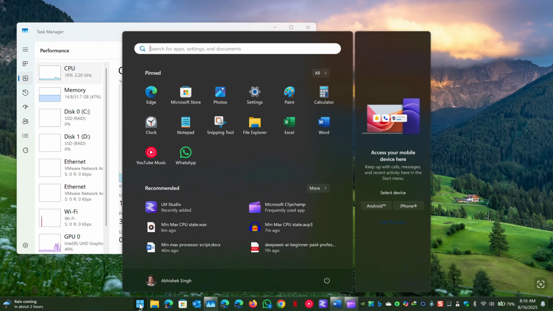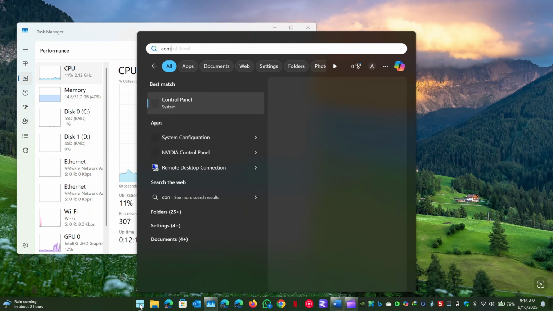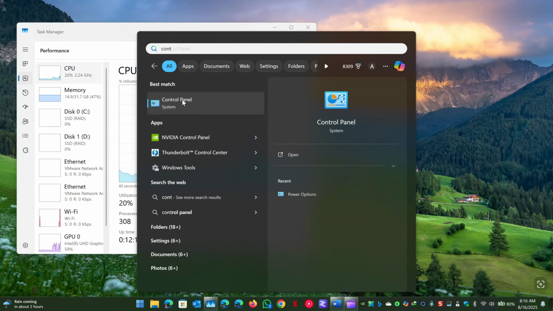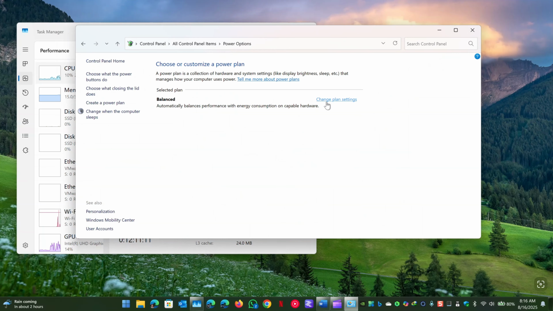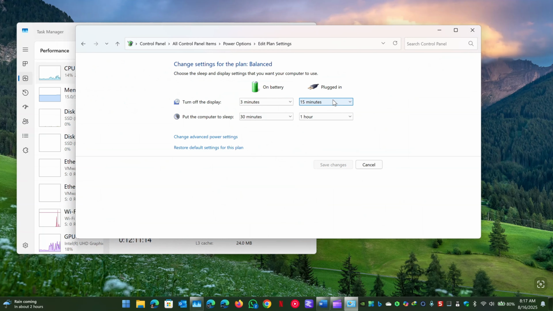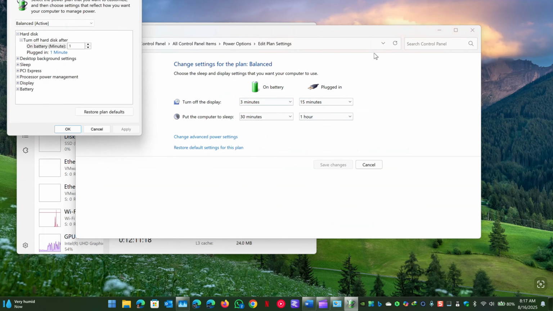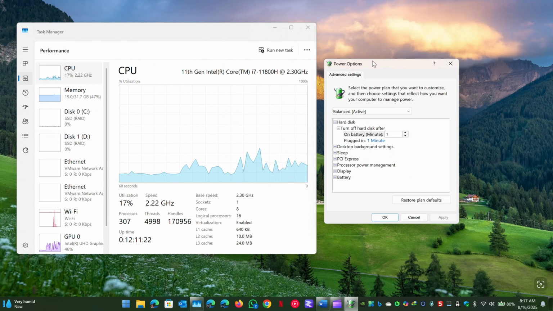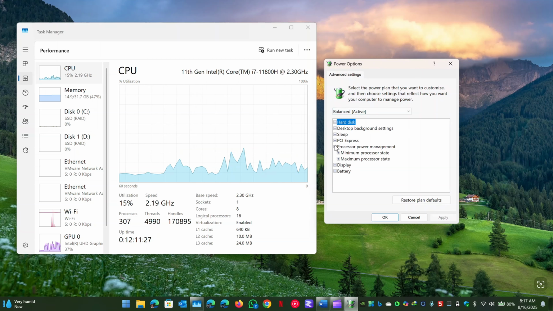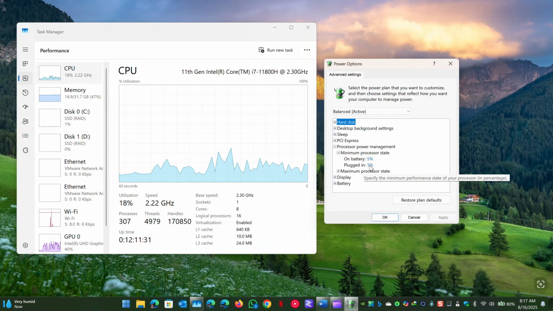First, go to your Control Panel and then look for Power Options. Select your active power plan by clicking Change plan settings, and then go to Change advanced power settings. Look for Processor power management. Expand the minimum processor state and set the on battery and plugged in values as needed.